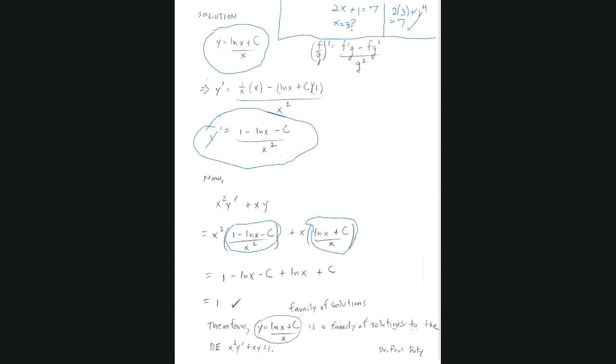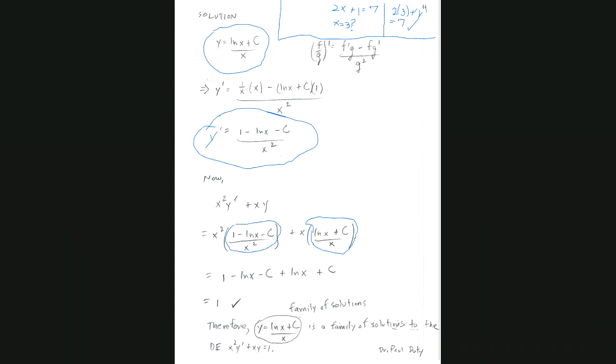Notice I don't say this equals 1 yet. You're going to have an assignment where you're given some candidate solutions, but not all of them are solutions. So you don't want to say that this equals 1 yet. You have to show that the left side equals the right side. So let's see if it equals 1.